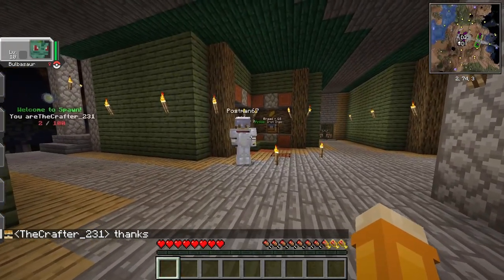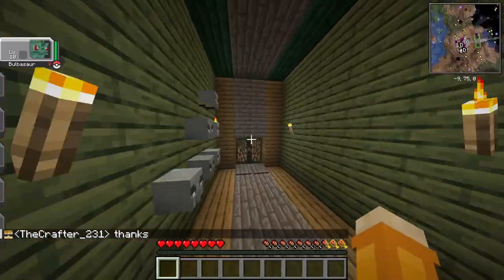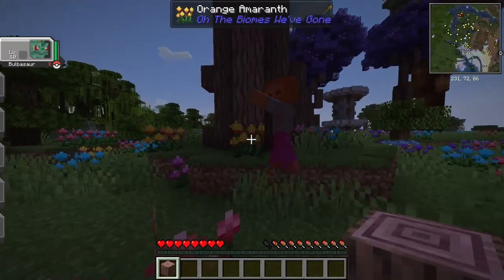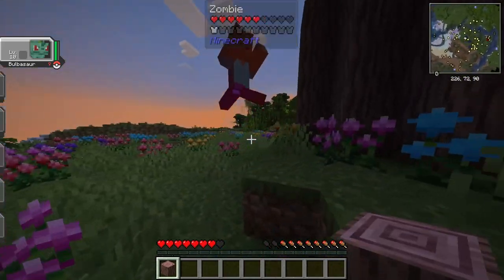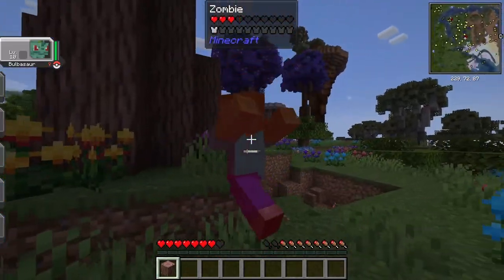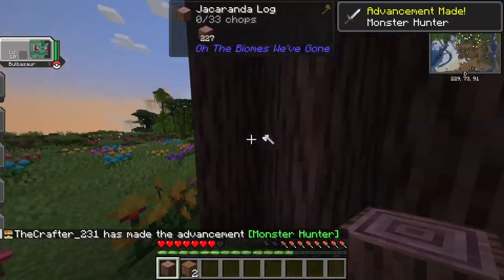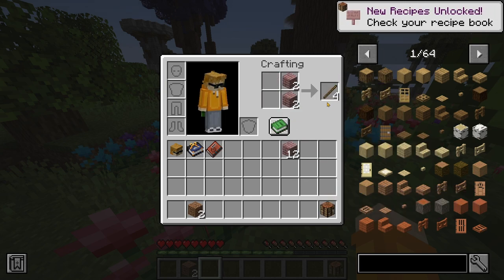Yay, I'm down here. Okay, now I need to go grab my stuff. Alright. Time for adventure, off we go. Zombie with a... okay, I like these, the jacaranda.